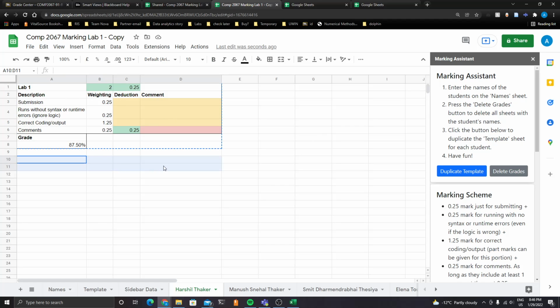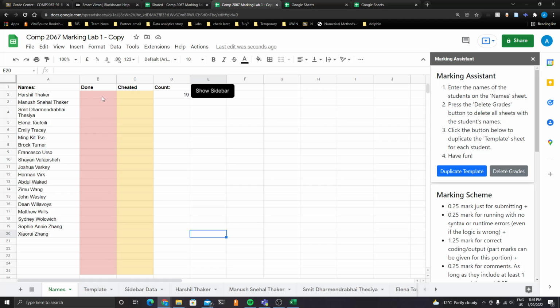This is a bit wider than I usually would do, so I may in future labs remove how many columns I'm using or change my template, but for now I think it's fine. Now you would go through and mark this person, then if you want, come back here, mark it as done. Did they cheat? You could say no, or you can leave this column and only use it for when they say yes.